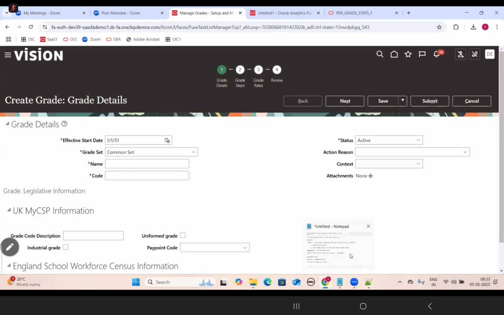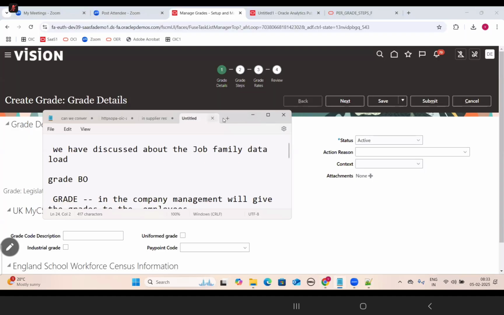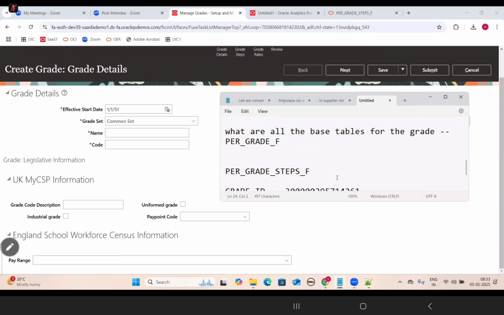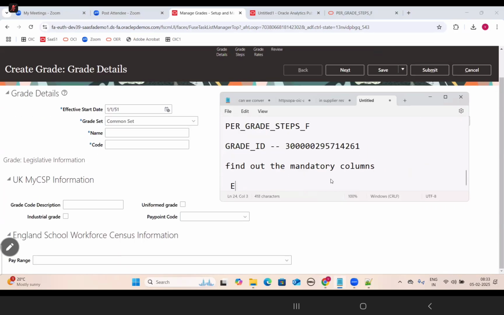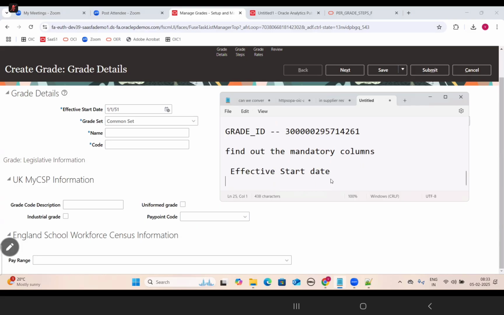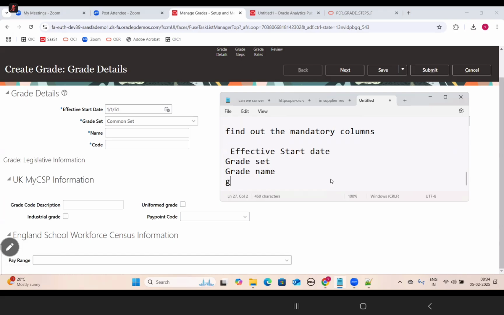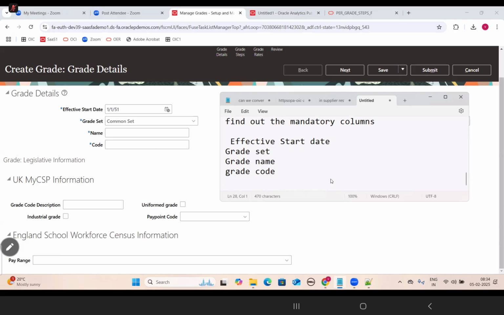So effective start date, date set, grade name, grade code. Effective start date is the mandatory grade set, grade name, grade code.